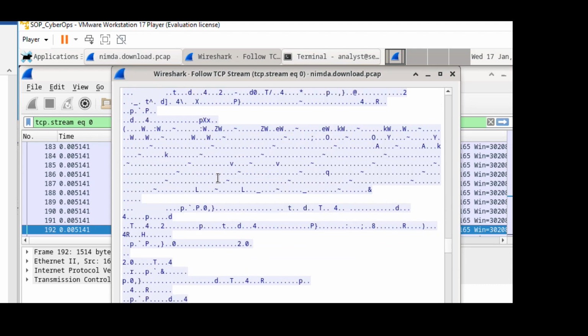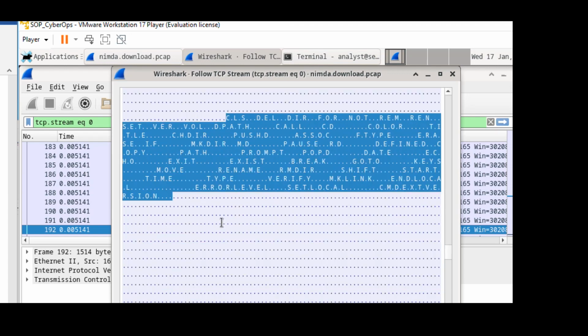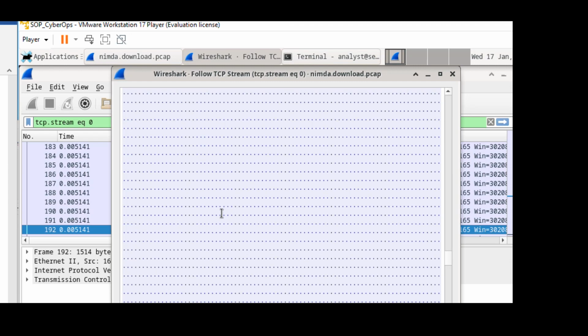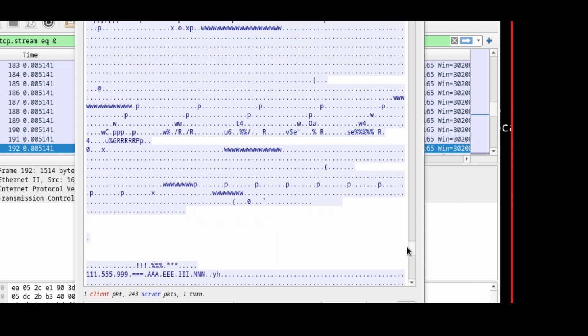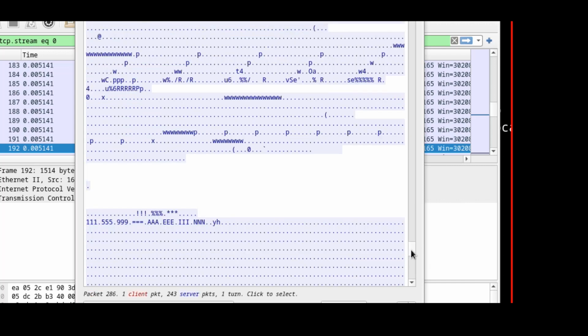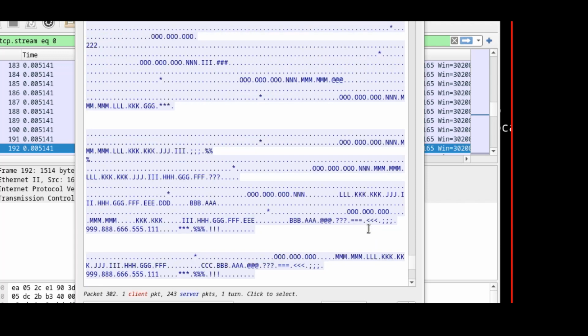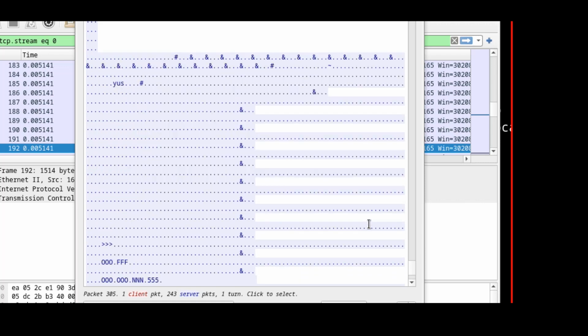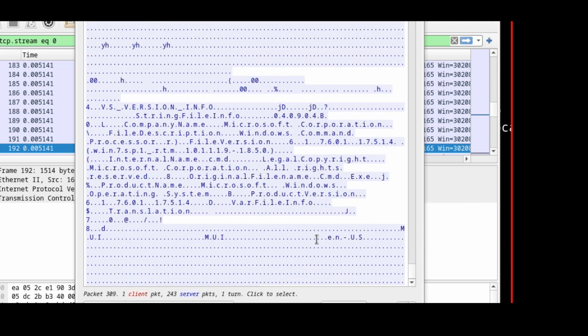Let me try and find it and I'll show you. Sometimes we have to be patient because there's a lot of things that can come up. Here we go. Can you see? Right at the back, somewhere around here, there's a whole bunch of stuff.